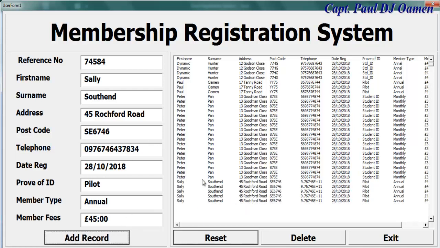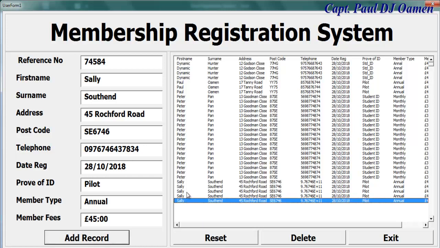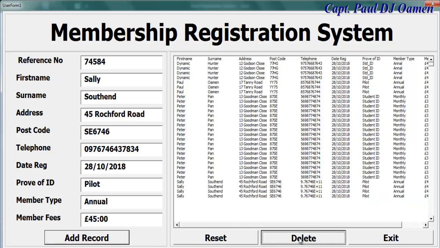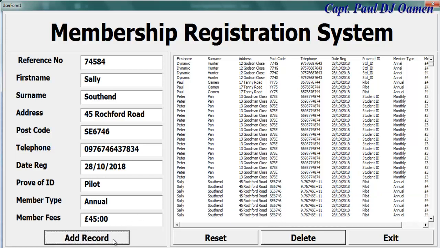And if we want, we can also delete, because we have repeating here. You see, we can just select and delete and add more. So what I'm going to do now is take you guys straight into the Excel development environment, where we will create a table and also create a form.